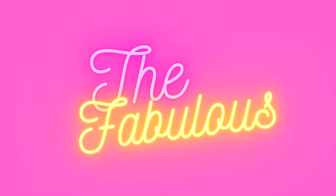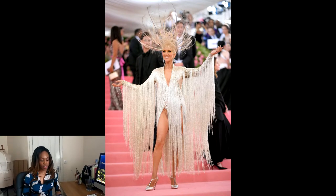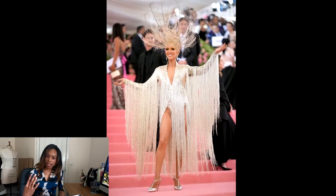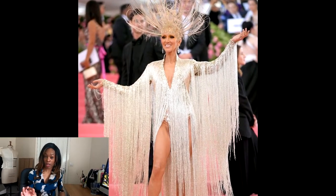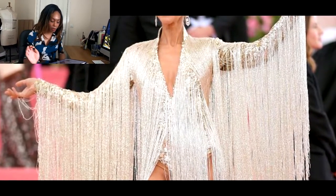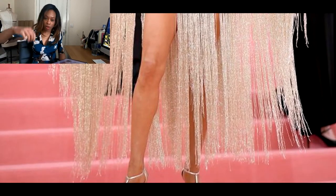Let's get started. The fabulous, number one: Celine Dion in Oscar de la Renta. She looked amazing — she is an absolute goddess, like Aphrodite. This dress is in two parts: a leotard at the base covered in gold mesh, hand embroidered with Ari and Swarovski embroidery so it looks like gold mesh all over, and then attached to it you've got gold fringing and gold microbeads individually hand-sewn onto those fringes.